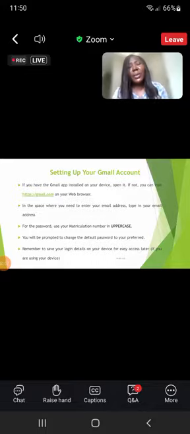Just type in your email address and then your password. You'll be prompted immediately to change your password, because that is how we configured it. The default password is the matric number in upper case, but you need to change your password to continue using our email service.